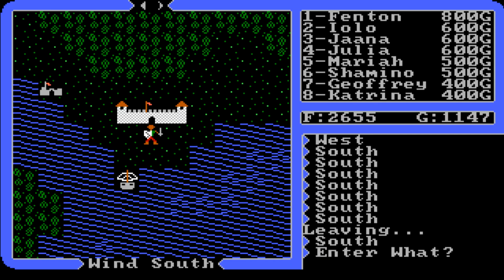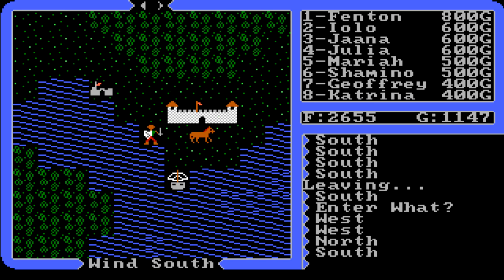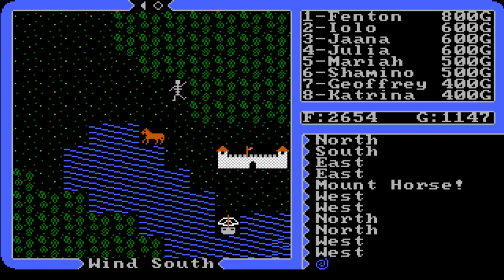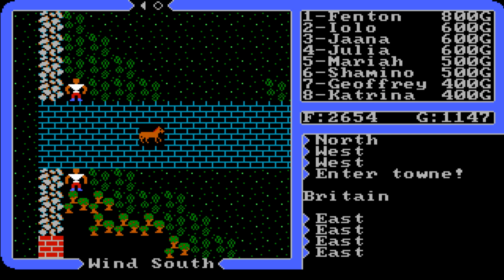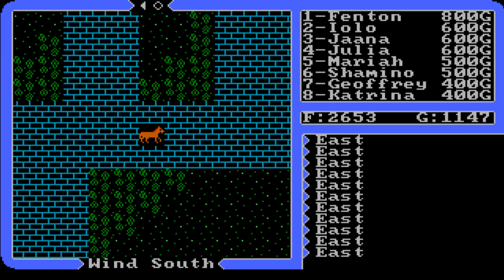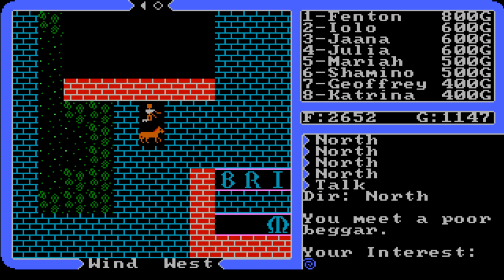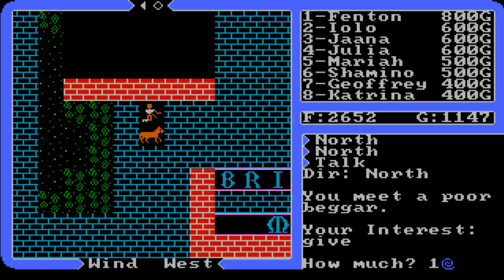The next virtue is compassion. This one's easy. However, you're going to need some gold for this. I'll talk about the other method in the later part of this portion of the video. Now, compassion's simple. You're going to need to see a beggar. Talk to the beggar and type in give. Once you type in give, give 1 piece of gold.